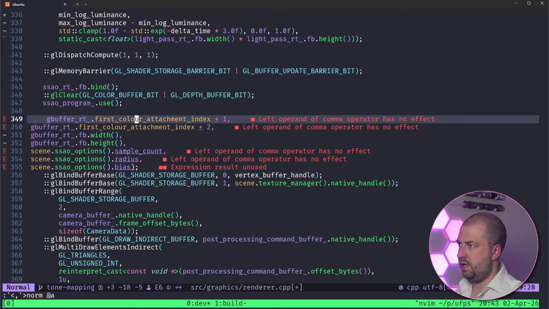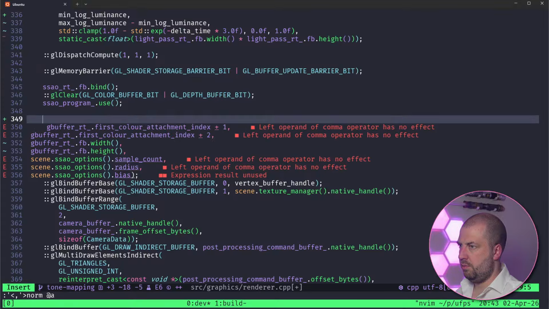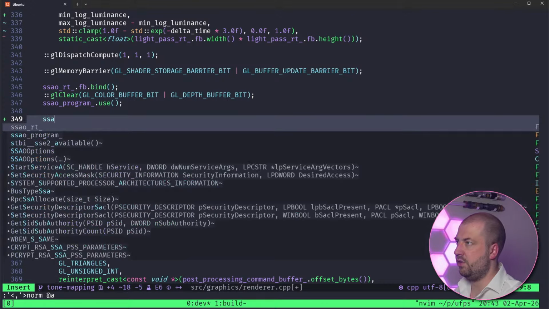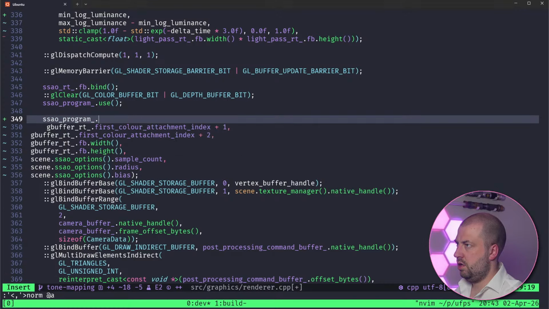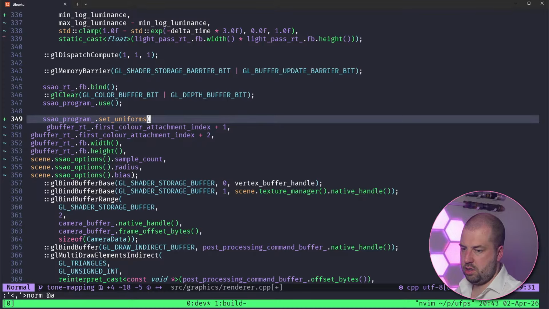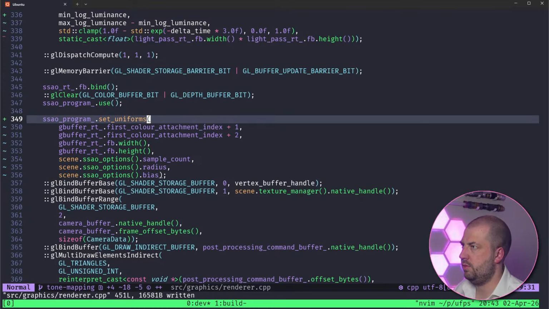And then this will be, again, already forgotten the program I'm using. I suppose I could probably figure it out from the arguments. Oh, it's got to be the SSAO one, hasn't it? Boom. Much better.